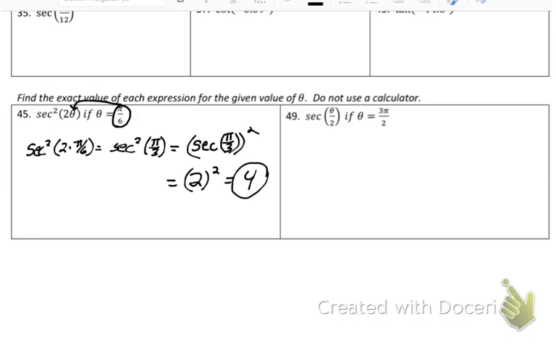All right, so if this was just the secant of pi over 3, our answer would be 2. But it's secant squared, so whatever value I get out, I have to square it to get my full answer. If this square was missing, our answer would just be 2, but that square tells me as soon as I find that value, square it, and then you have your final answer. If this was sine cubed, I would have cubed that last answer. Sine to the fourth, I would have done it to the 4th power.